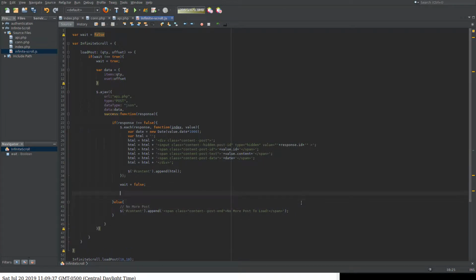And then this is where we need to check if there's a scroll bar. We'll just say check if load more post.